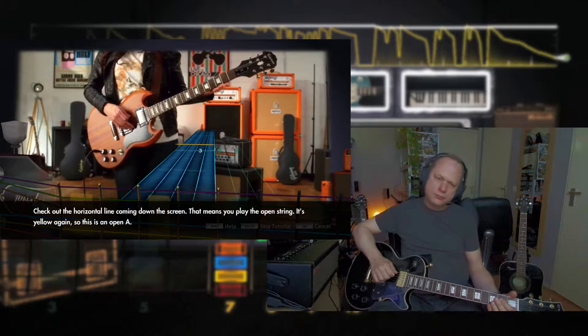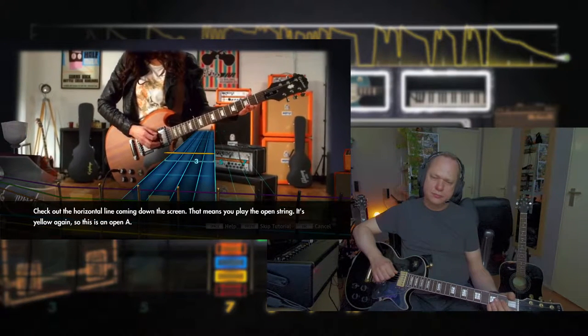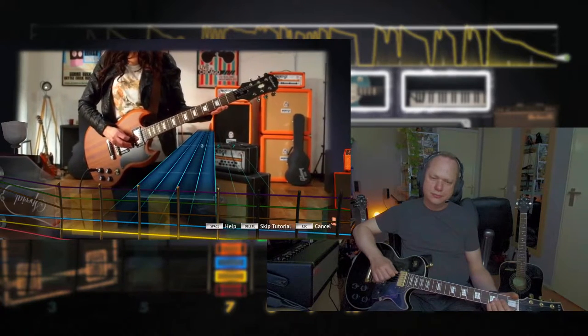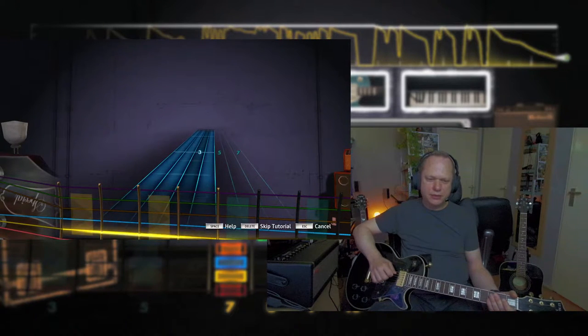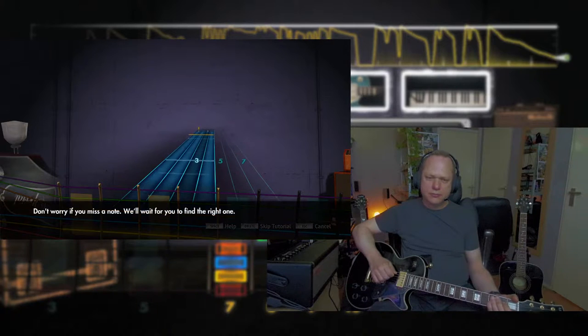Check out the horizontal line coming down the screen. That means you play the open string. It's yellow again, so this is an open A. Let's go ahead and play that open A. Yeah, I did that. Like before, we'll wait for you to find the right note. Come on. There it goes. Nice. Now, let's try playing a few notes in a row. A run of notes like this is called a riff. Don't worry if you miss a note. Okay. We'll wait for you to find the right one.